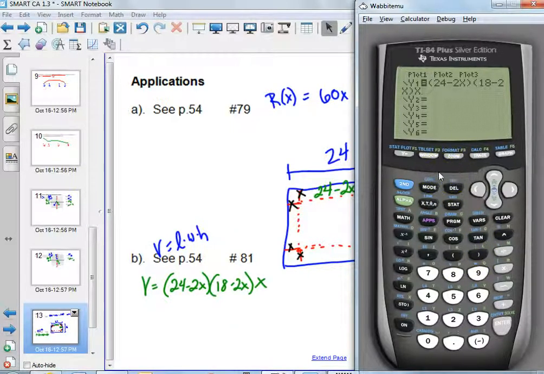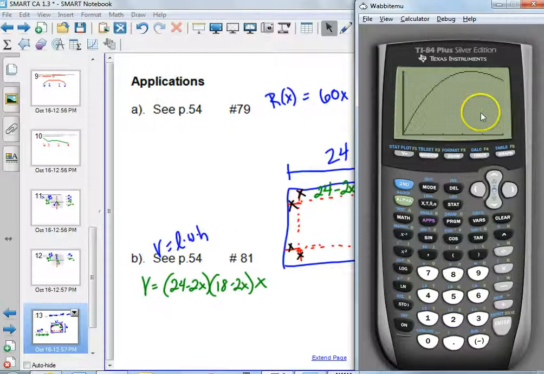And I don't think they give us any sort of restrictions, but that's because there's natural restrictions in the problem. If your box is, like on its shortest side, only 18, you can't cut out any size you want, because if you cut out too much, you'll have no more width of the box. So I think going from 0 to 5 would be plenty, because if you cut off 5 inches on each side of the box, you'd be cutting off 10 inches. Now, I might be way wrong, but we'll see. So I set up my X's, and now I'm going to do that zoom fit thing again, see if my calculator can get me a pretty picture of the maximum value, because remember, we're trying to maximize the volume.